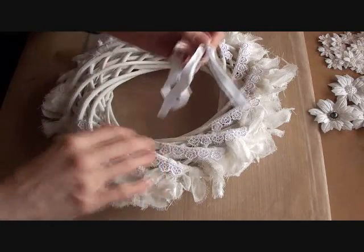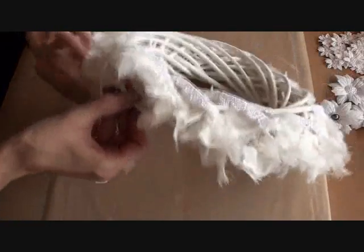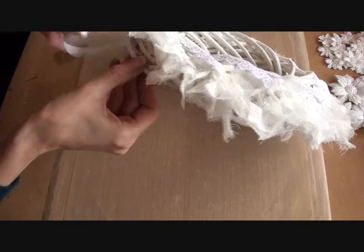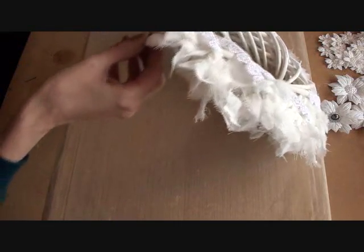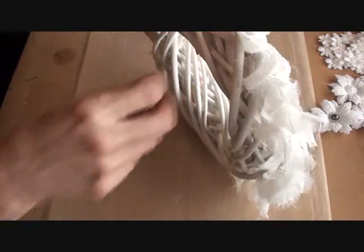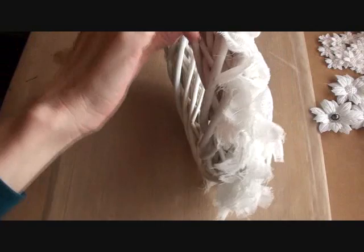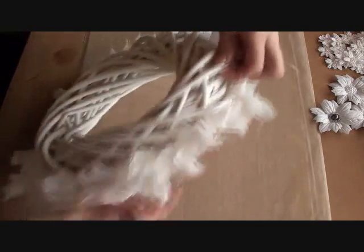So these two strands I'll actually tie onto the wreath. So I think I'm going to take, this is my top piece. Well, there's a nice wide piece in the, I didn't bring my tweezers over. Right. Sorry, I know this is not showing on camera. Let me do it this way.